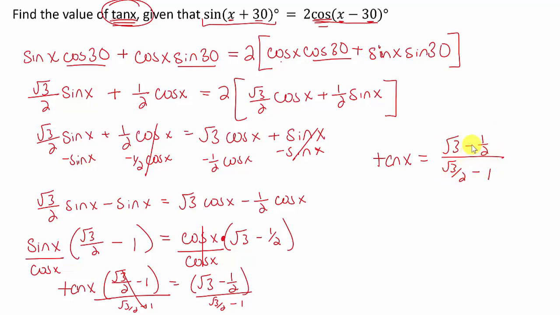And now I could simplify this in a lot of different ways. I could multiply by 2 over 2 to clear my fractions. But really, for us, we're kind of done because that's the value of tangent of x. If I wanted to solve for x, I would need to do some more. But again, this right here can be written in many different ways. So there's several different ways to simplify it. Don't think your answer's wrong if yours doesn't look just like somebody else's. Check to make sure that it's equivalent.